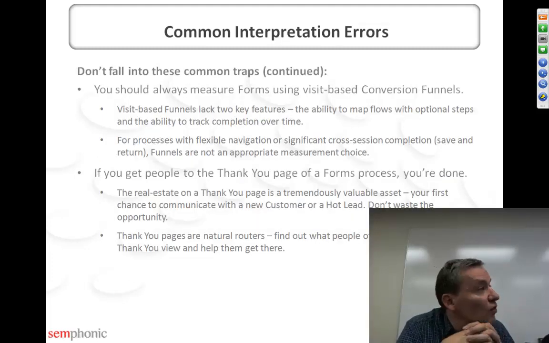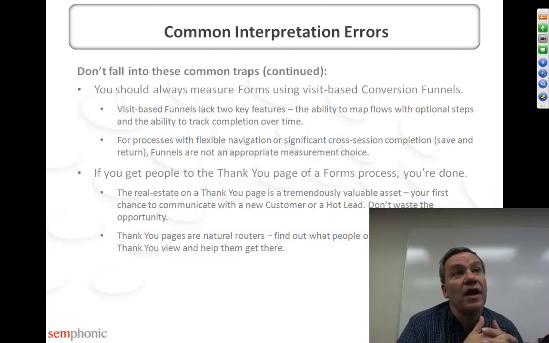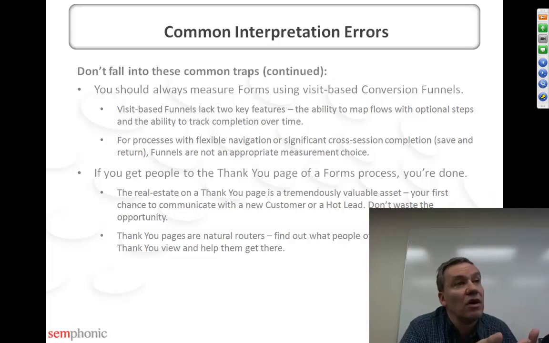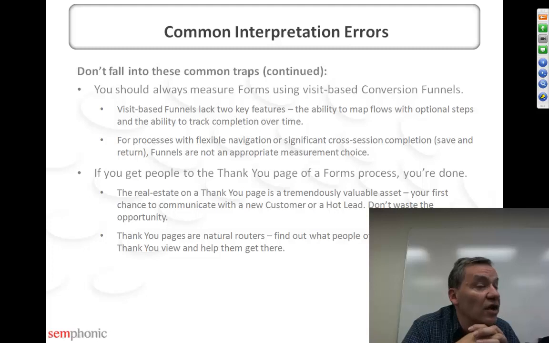You should always measure forms using visit-based conversion funnels. Well, I already talked about why this might not always be the case, particularly with forms that are more complex, that demand users come up with some unusual information. A lot of times you really have to look at it on a visitor basis. You have to be able to look at whether people came back and rejoined the process. That will give you a much better sense of how much business you're actually losing out of your form friction.